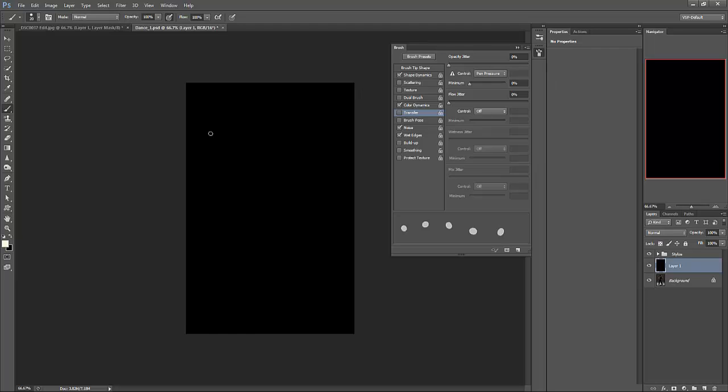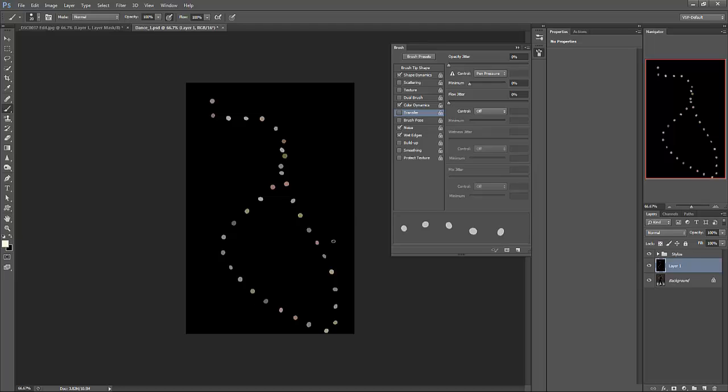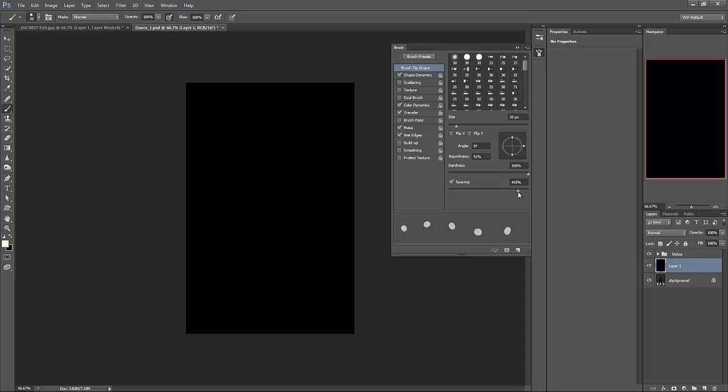Once we've got our brush settings set, just run the brush across your canvas and make sure that the spacing is pretty good. What I'm actually going to do is go back and space this up just a little bit more. So now that we've got our brush preset set, the next thing we can do is apply some dots onto the canvas to simulate our light source that we're going to turn into a bokeh effect.